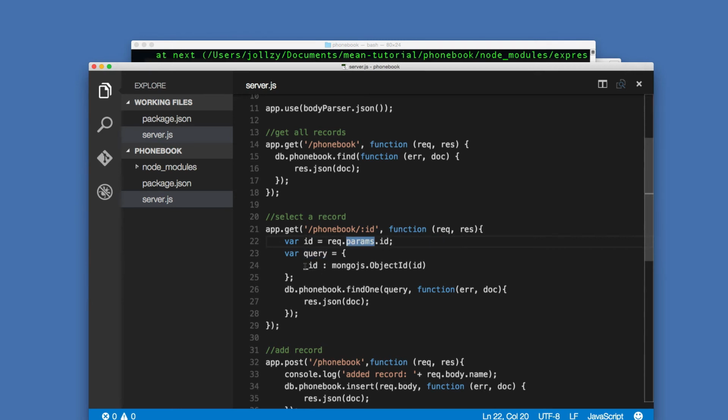Now, the query is that MongoDB uses the underscore ID, so you're just checking if the ID is equal to the ID that you get from the parameters. The object ID is converted into a DB ID, which is the MongoDB ID. So that's just basically, you read about it and you will understand. But that's always the same. Whenever you're going to check for a record, you always use this object ID inside the actual ID you want. And then there's a function called find one, where you pass in the query, which is basically you want to check if the ID is equal to the actual record you want to select, and then it returns the record for you. So let's see if that works, yeah?